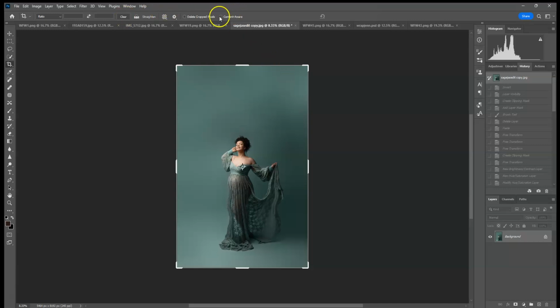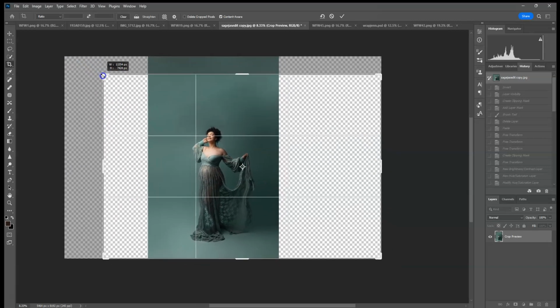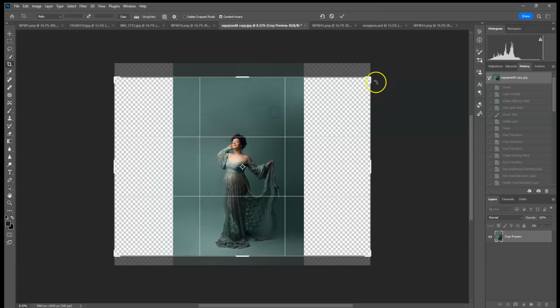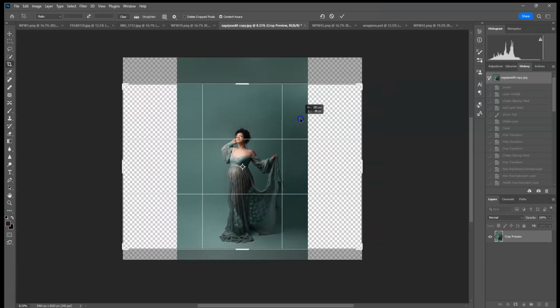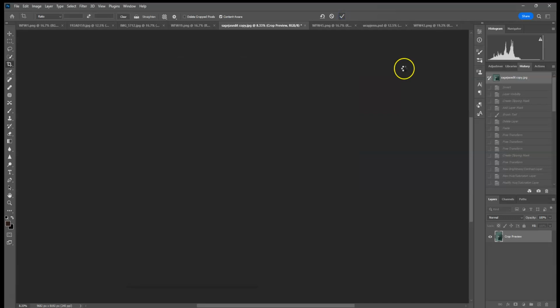I want to make sure that content aware is clicked up here. And then I'm going to drag these out. And then I'm going to bring it down a little bit. Because I do want her to be bigger in this image compared to the rest. Okay, I'm going to click OK.